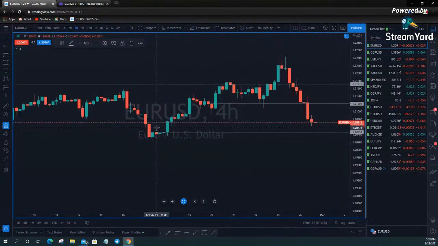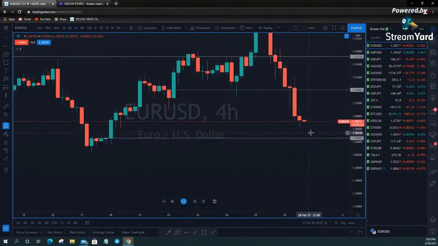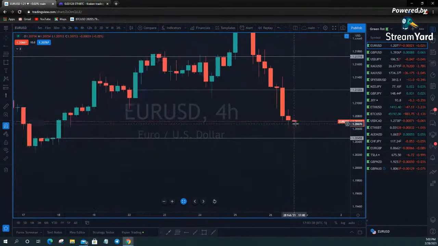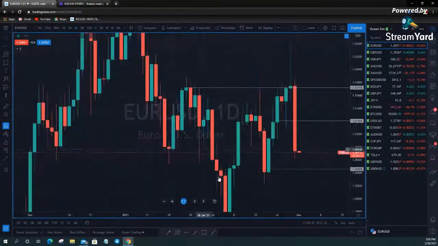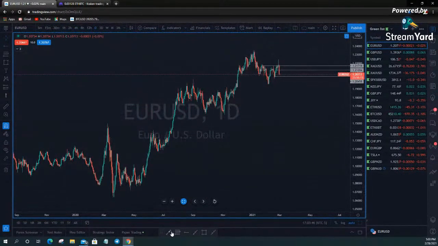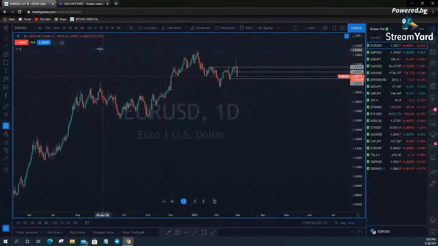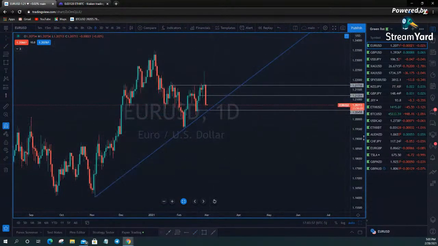So obviously the next area of support is going to be 1.20458. This level down here. So this is still structured to the bullish side. In my opinion, this is still structured to the bullish side. Until it shows otherwise, I'm going to be looking for bullish trades, but that doesn't necessarily mean that we can't watch for intraday scalps on the downside.